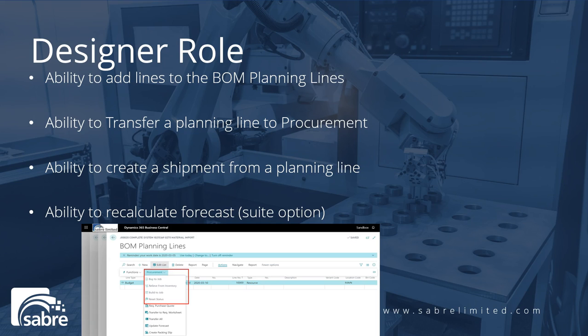So as we can see here, if you have the designer role, things like buy to job, things like relief from inventory, build to job, reset, those are things that are not available to them because they are not designed to be something that a designer can do. So this just talks a little bit to the restrictions that are put on a designer role. It talks a little bit about the workflow. And so any of the BOM planning lines that have been not marked as plan ready by the designer and who do not have the planner permission set cannot do these functions.